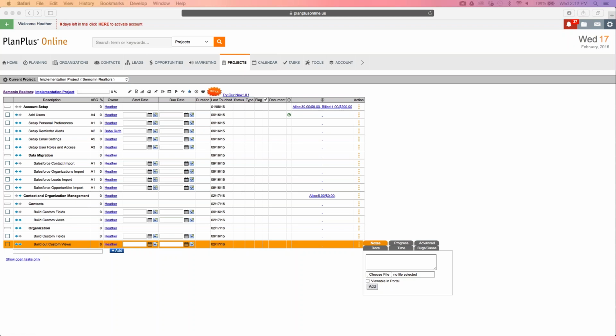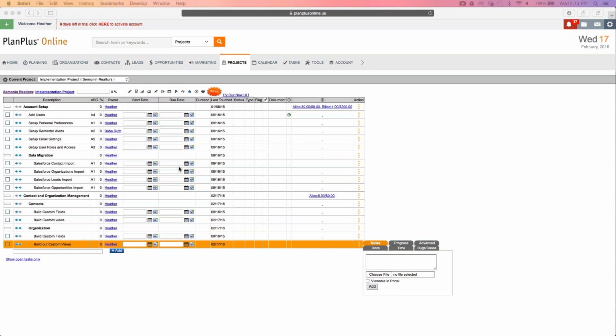All right, so the next subject is prioritizing these tasks. You can see that each of these tasks have a priority. I have lots of A1s, not just one. The reason that it works to have multiple A1 priority tasks instead of just one is each of these tasks might have a different due date. So A1 for this task means it's very important, but just because both of these are A1 doesn't mean they both have to get done on the same day.